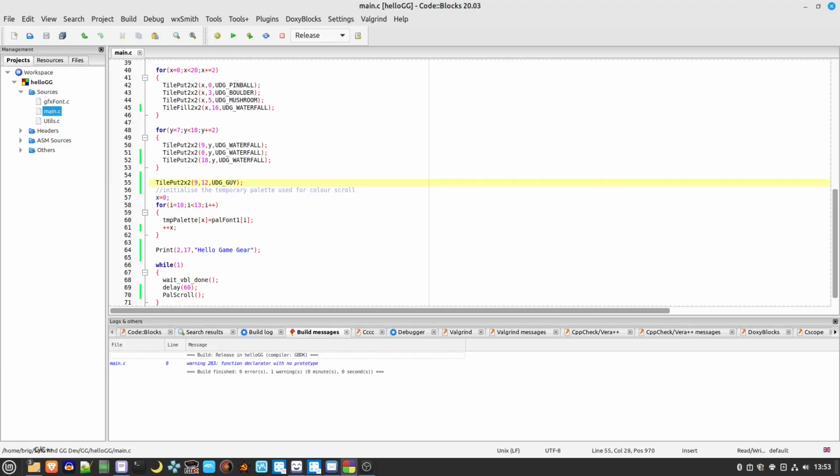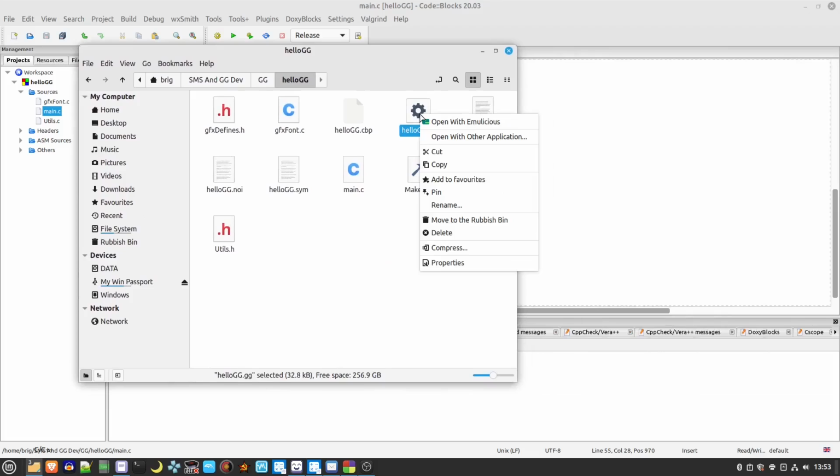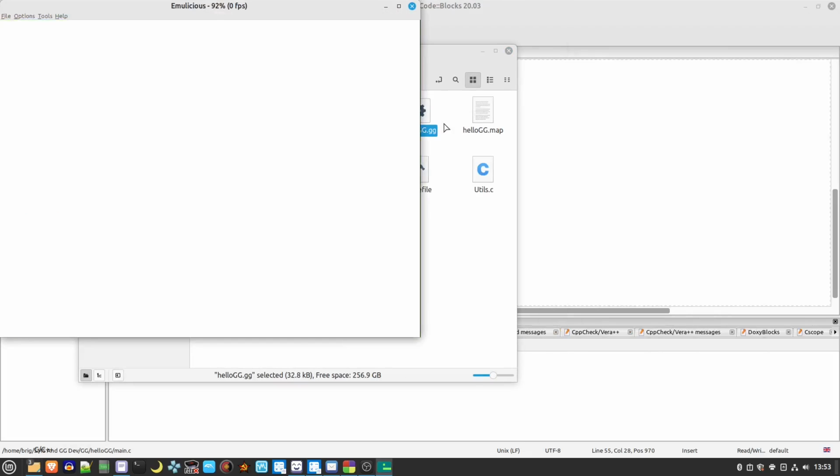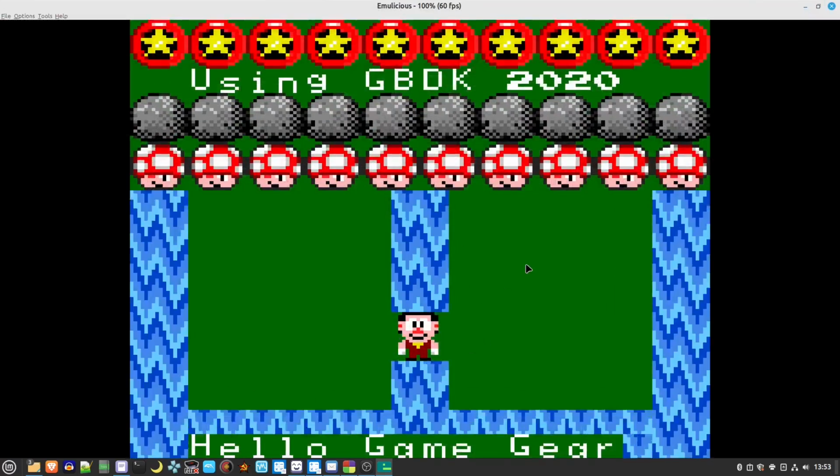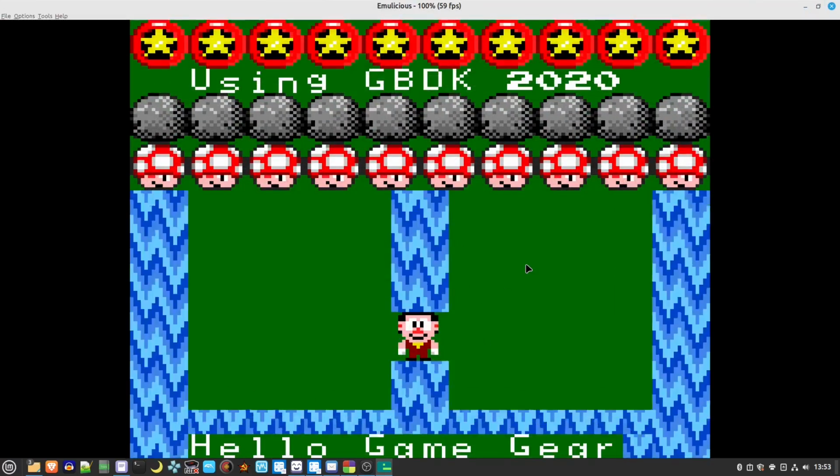Now if we build this, then run this with Emulicious, you can now see he's in the middle of the waterfall.